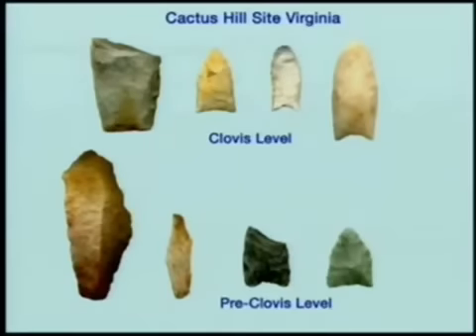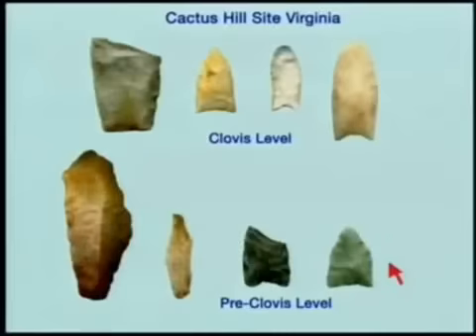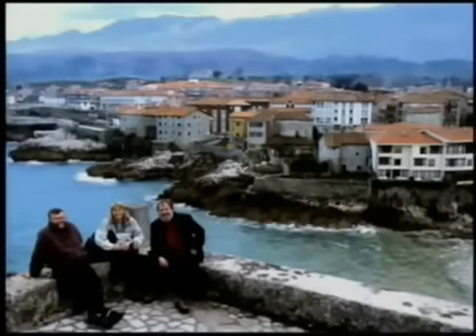This is a clear strawman, as the concept that people came here before Clovis is not new. We are clearly seeing that there were pre-Clovis people. But what is lacking in evidence is any claim that these pre-Clovis people were from Europe. There is a relationship in terms of bifacial technology. We have a blade technology, which Clovis also has — a well-developed blade technology. But the difference is that the projectile points in the lower level were not fluted. One thing that occurred was that these projectile points and the blade technology look remarkably like Solutrean.